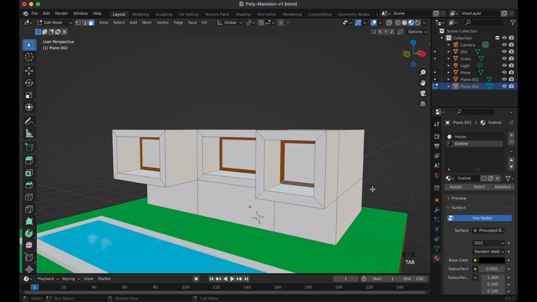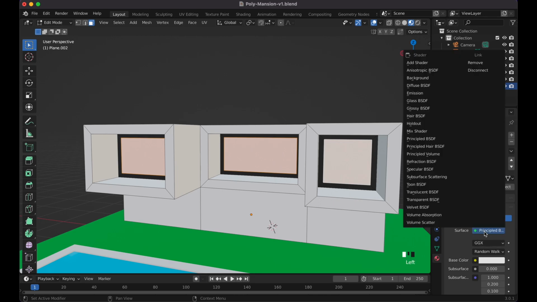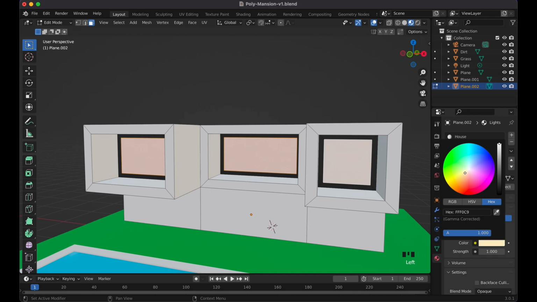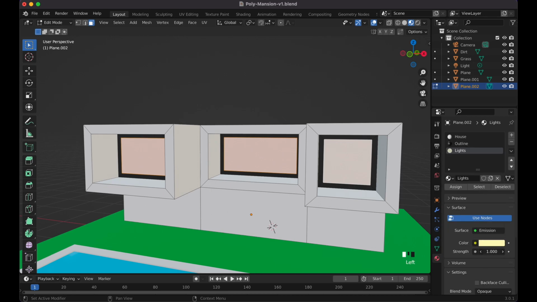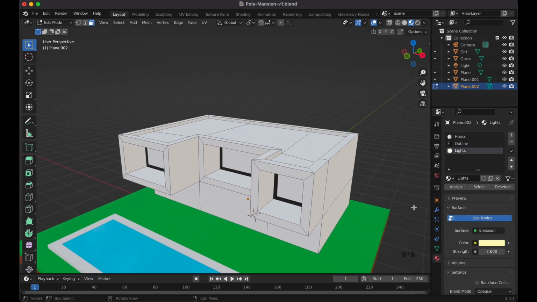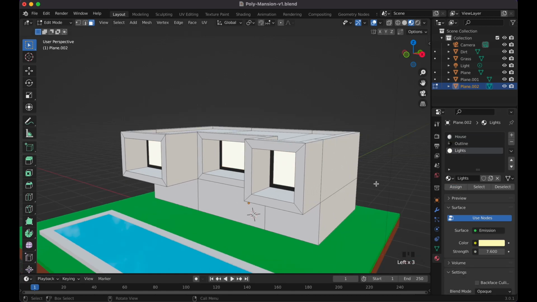And then what we could do is click onto these windows, and we're going to hit the plus sign again. So now we're going to call this one lights. And instead of using the Principled BSDF, we're going to click on emission, and then change the color to a lightish white, and then we can increase the strength. It's going to be hard to see right now, to be honest, but let's hit apply. And actually, did I misclick? Let me go back. I think I forgot to assign it here.